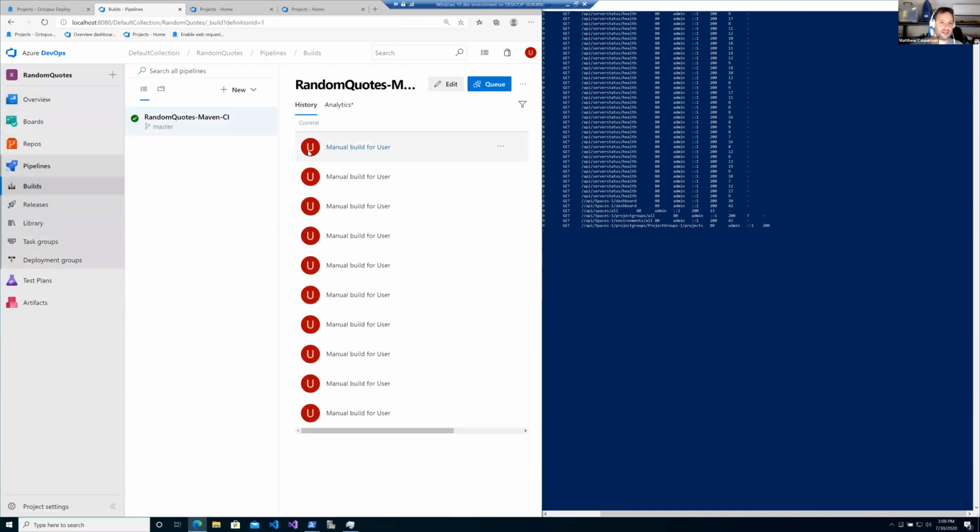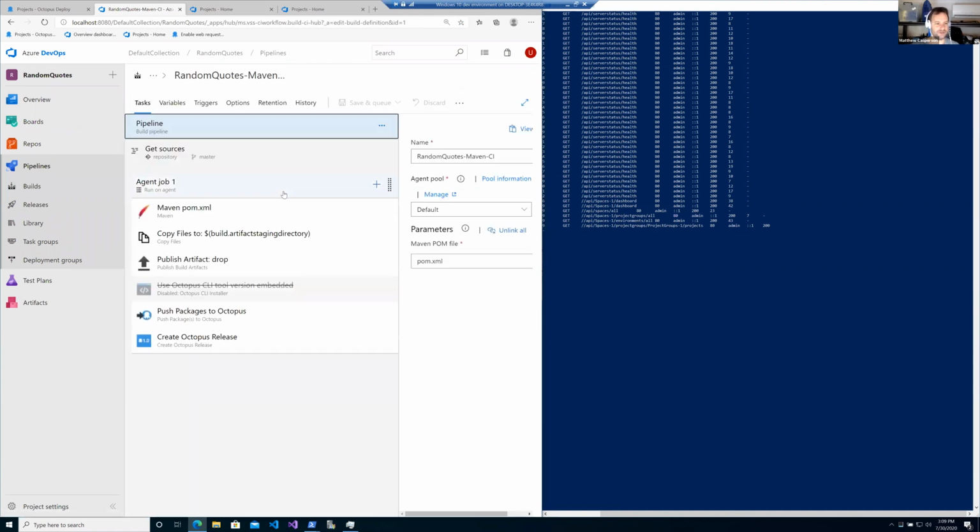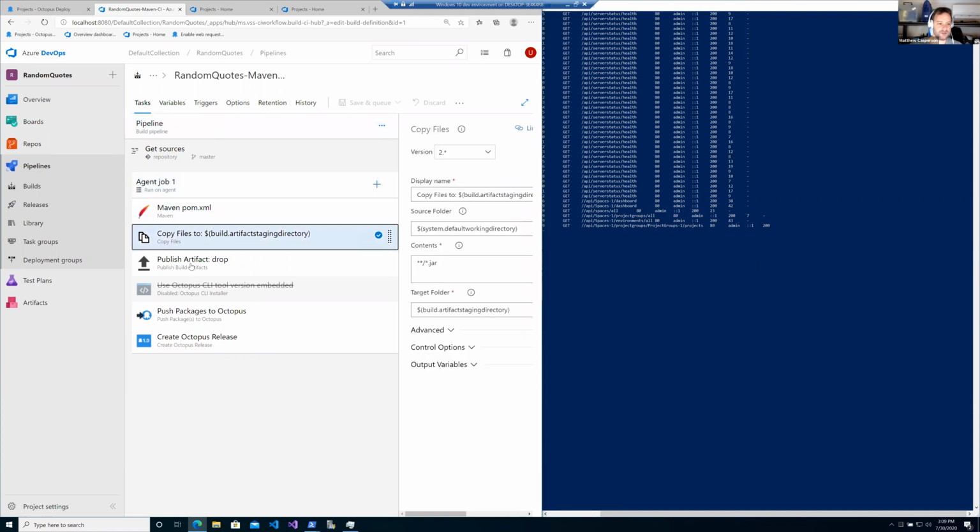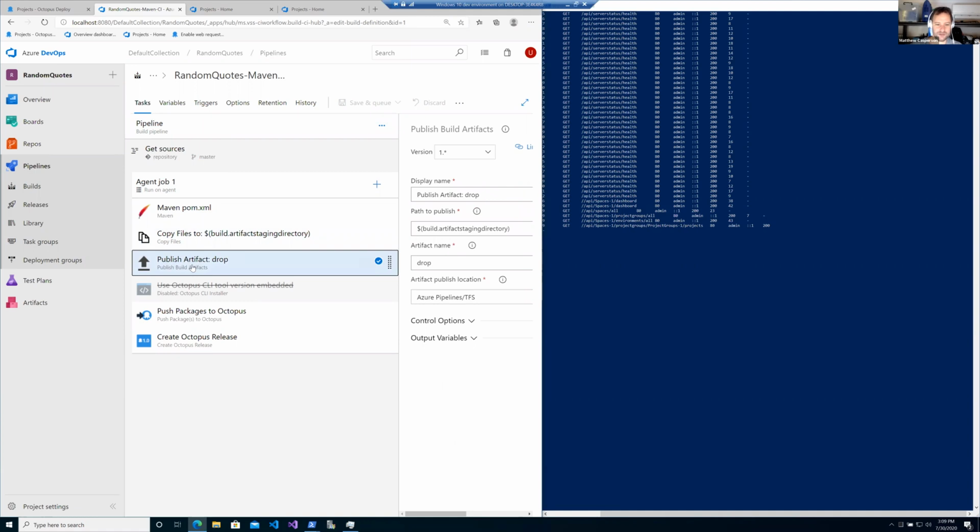The bit that I guess causes more support issues though are the build steps. What I've got here is a fairly simple project to build a Java application. These bits here are all the Azure DevOps provided steps. You can imagine at the end of this, we have a compiled application and we need to push it off to Octopus to do something with. That's where our steps, the steps provided by our plugin, come in.